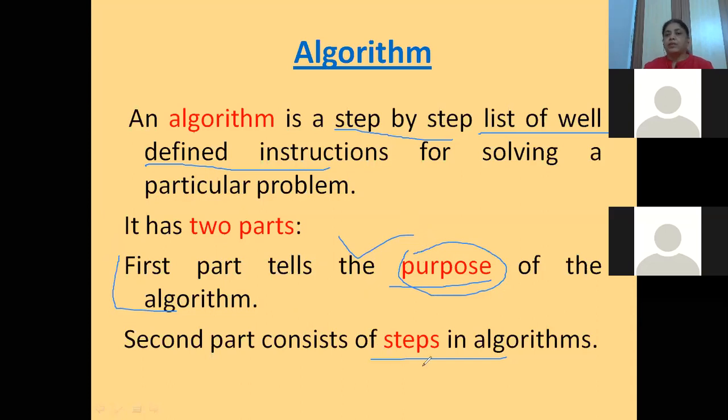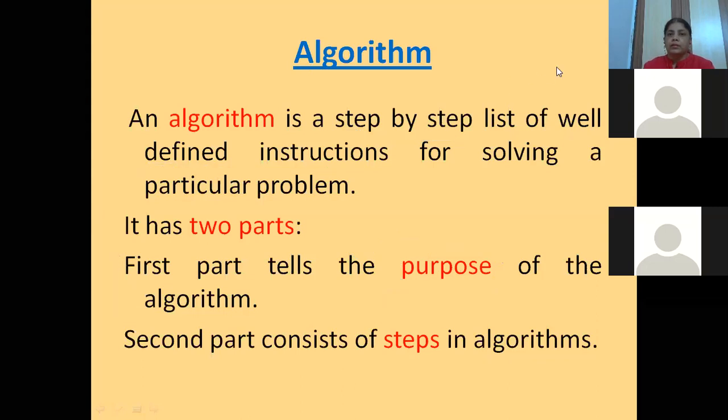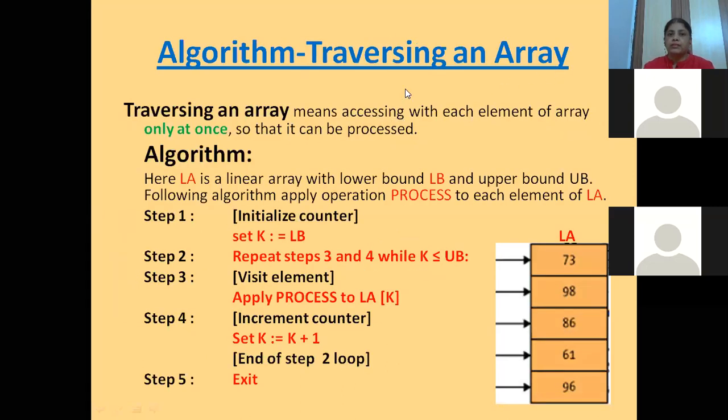देन यू विल स्टार्ट विद द स्टेप्स. हम 11th में पर्पस नहीं लिखते थे, सिर्फ स्टेप्स डायरेक्टली लिखते थे. बट इन योर बोर्ड एग्जाम यू हैव टू फर्स्ट राइट द पर्पस ऑफ द एल्गोरिथम. ओके. सो first algorithm based on first operation, traversing an array. How you are traversing or visiting each array element once.